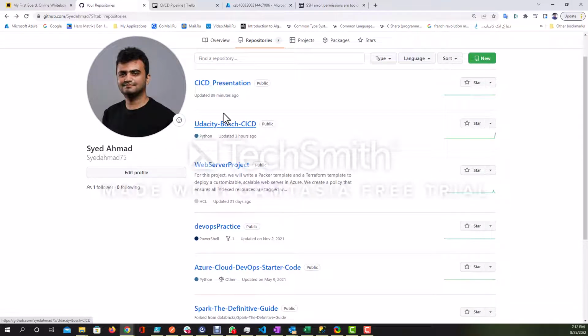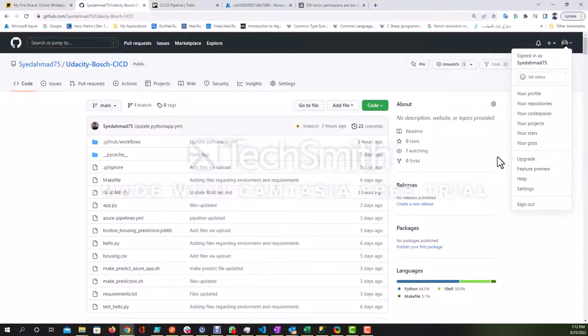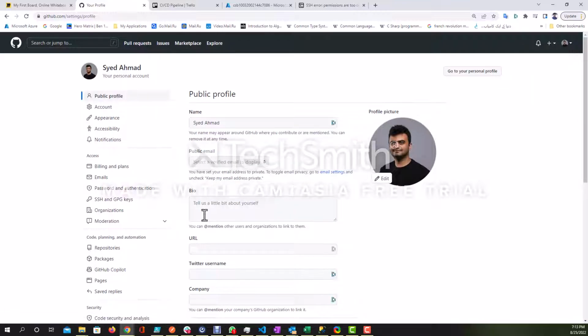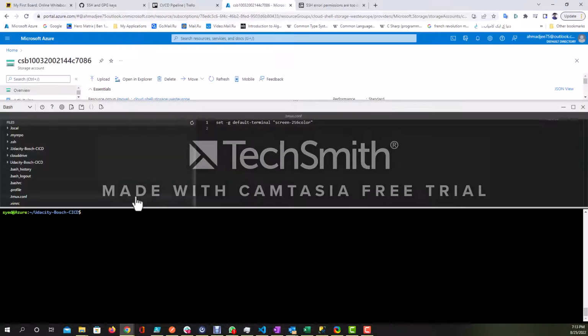And then in the requirements we have to implement the SSH key. So if you go to the settings, in the SSH and GPG keys, you can see there are some SSH keys which are already there. How can we generate it? We can just go to our Azure Cloud Shell and use the command ssh-keygen.